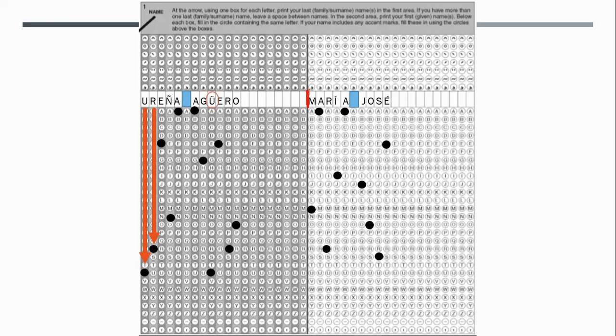Okay, what about letters that have special characters such as ñ, the ü, the I with the accent and the E with the accent? Well, for special characters like the tilde, which in Spanish is called virgulilla, the little mark of the ñ, you have to identify where it is in the upper section, and you have to fill the circle. The same for the diaeresis. You have to fill it. The same for the accent mark there for the I, and the same thing for the E. So basically, that's what you have to do in this section. All right. I hope it's clear.